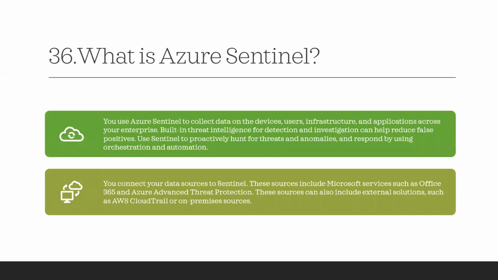What is Azure Sentinel? You can use Azure Sentinel to collect data on the devices, users, infrastructure, and applications across your enterprise. Built-in threat intelligence for detection and investigation can help reduce false positives. Use Sentinel to proactively hunt for threats and anomalies and respond by using orchestration and automation.